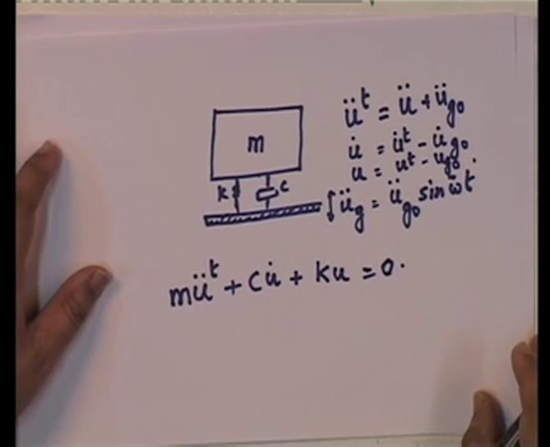Now, the question then becomes how do we want to solve this problem? Okay. There are various ways of solving this problem. Later on, we will see that we are really interested in the relative motion purely because we are going to be interested in the force in the spring. Right now, what are we interested in? We are interested in reducing the total acceleration that the mass sees. So, therefore, it is much easier to write the equation in terms of the total response rather than the relative response.